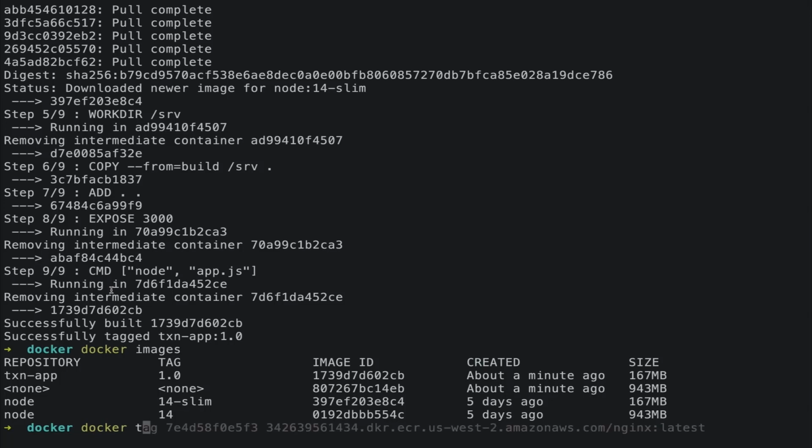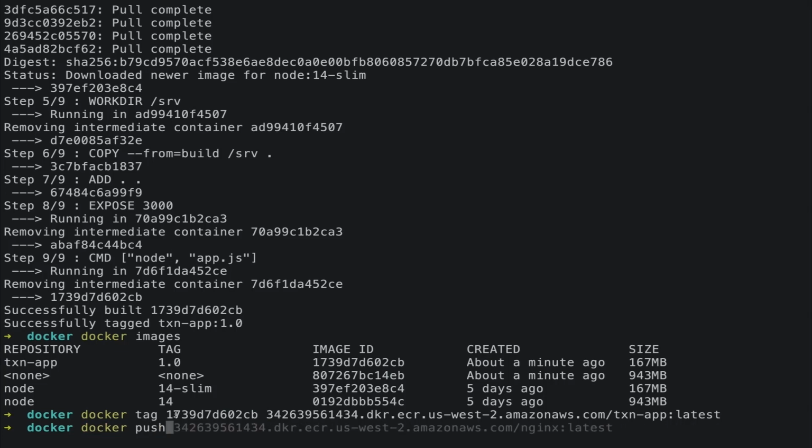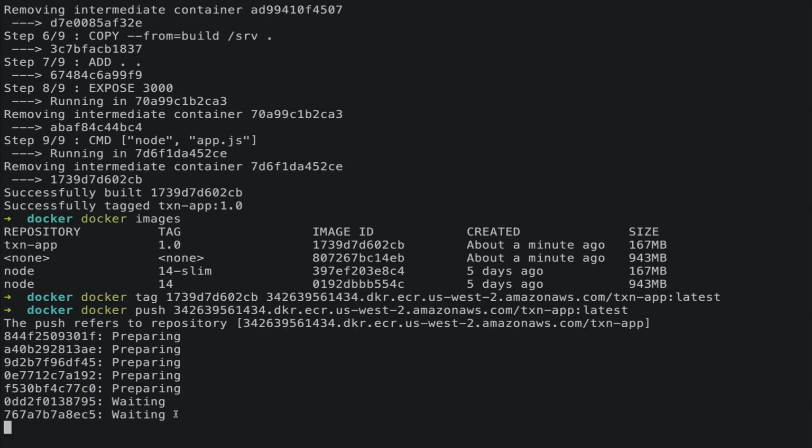This is local Docker images, and the next thing we do is to tag it to our ECR repository so that we can push it. So I'm going to do that now. So I've pasted the image, and now I'm going to push that image up to ECR in that particular repository, which has the CloudHSM CMK.